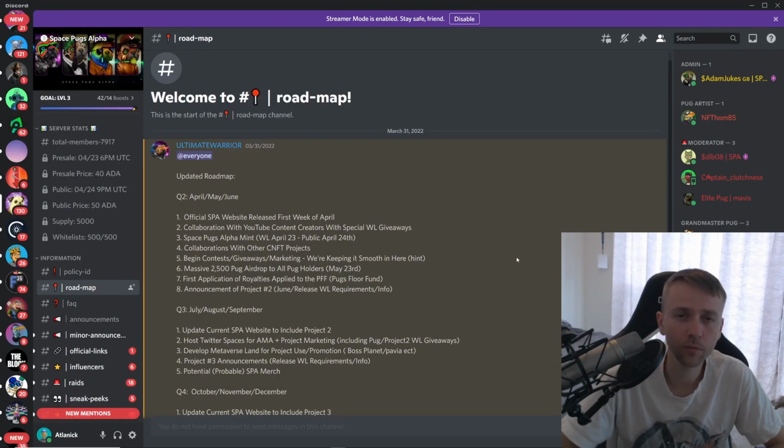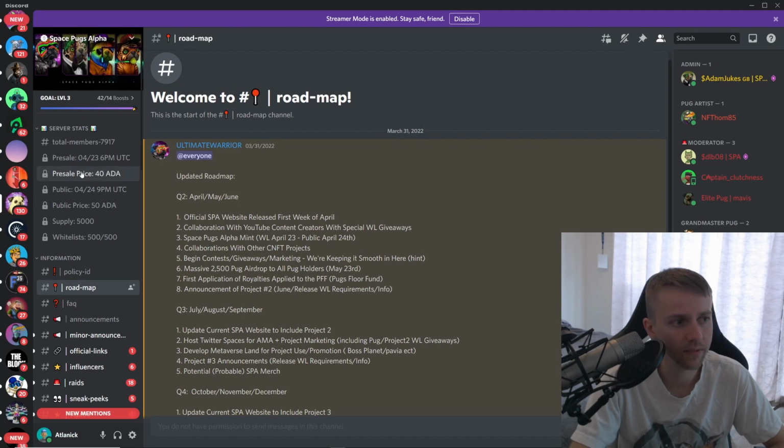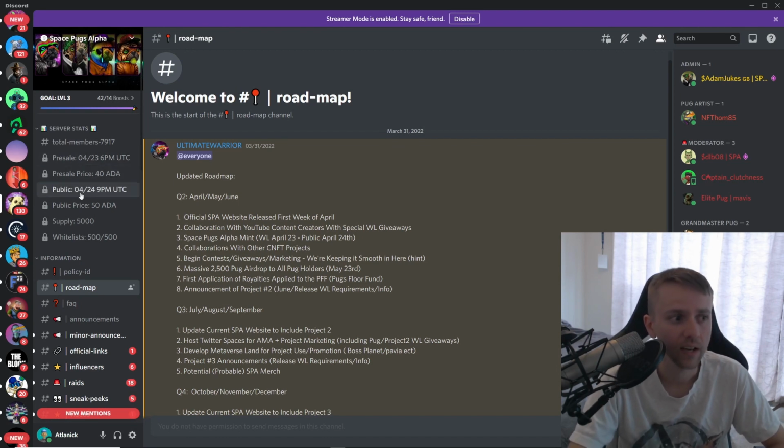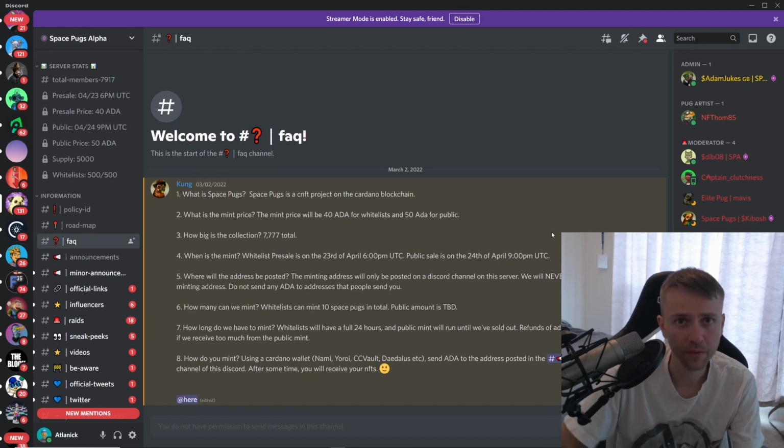Next project is Space Pugs Alpha, and this is being created by Ultimate Warrior, who has his own YouTube channel as well, so shout outs to the homie. He is going to have his pre-sale on the 23rd at 6 p.m. UTC for 40 ADA. He'll also have the public sale on the 24th at 9 p.m. UTC for 50 ADA.